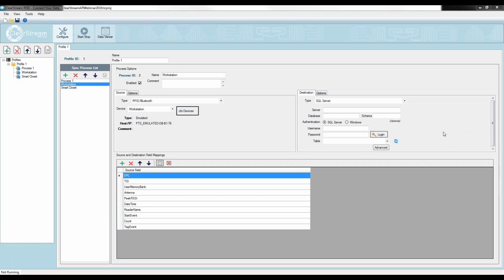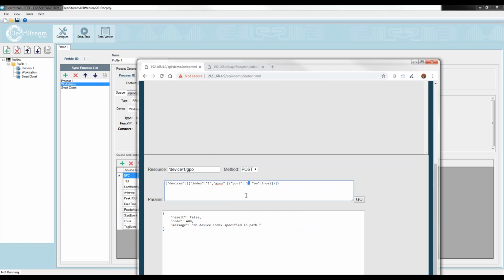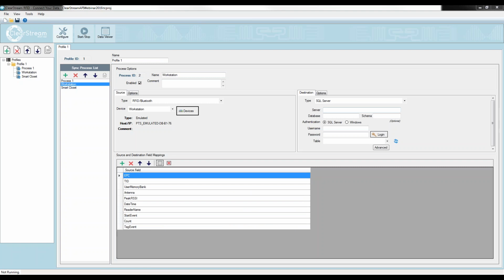I also have a comment here. I think your GPIO device in the URL should have been port 0 to turn it on. I think you might be right on that, because it was the first GPO, which is index 0. So a good catch on that one. I think I blew up my configuration here at the time being, but I think that's right. If in the demo here I issued that 0 command for my port, that should have turned that on, I believe. So good catch. I will test that after the webinar, but that does turn GPOs on and off, so good find.